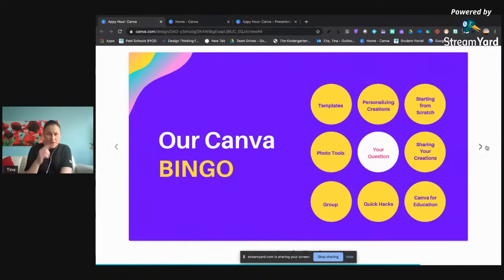Okay, so tonight, and you may have seen the bingo card that we made. Tonight we want to look at a few things, and I know some people are brand new to Canva, so we'll start with the templates. We're going to look at how we can personalize those templates, change it up. So something like this was a slide template, but the grid wasn't there, so just easily bringing that in. We're going to also look at specifically some of the photo tools that we could use to help us out, and we'll do that when we're starting from scratch.